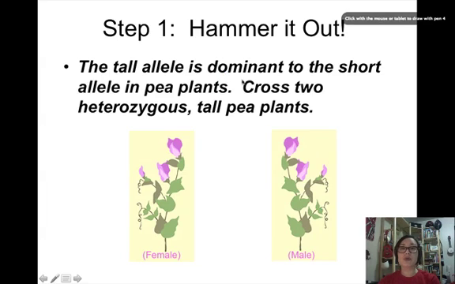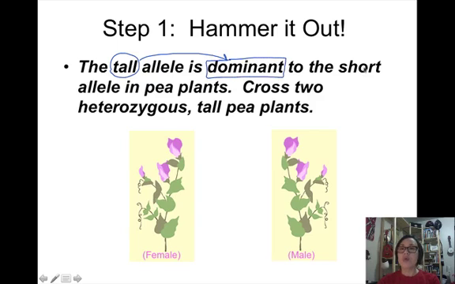So I'm going to go through using my reading strategies the way that we've always done in class to figure out what the important terms are, who the parents are, and all of that other pertinent information. So as I'm reading, it says the tall allele is dominant. That's important. So anytime something is tall, I know that it's going to be dominant. Which means that anytime something is short, it's going to have to be recessive. So I'm going to go ahead and write that down so that I don't get confused.